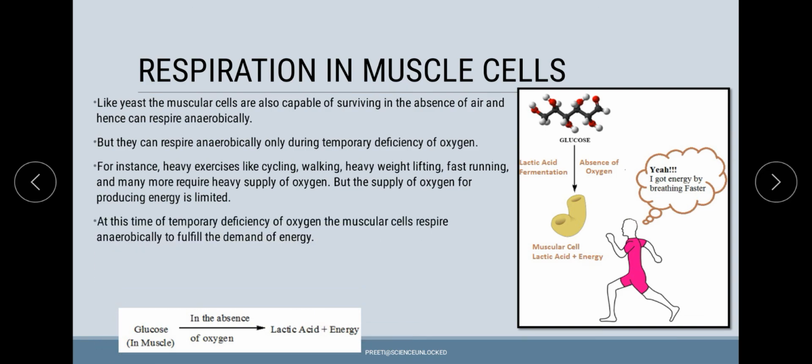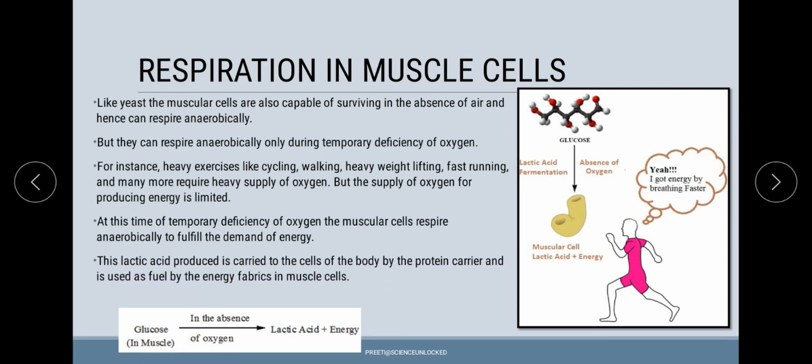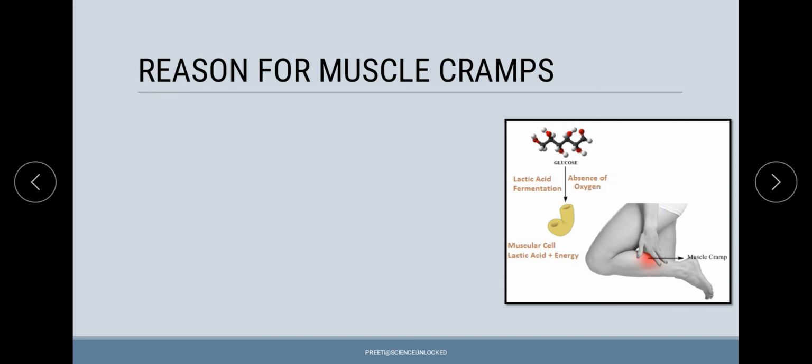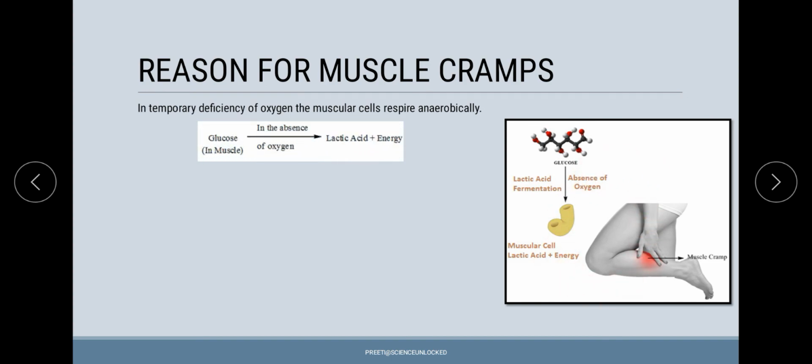Now because of this particular product that we are getting, our muscle is able to survive that specific situation where the muscle has to act suddenly. But as a result, in the long run, we will find the problem of muscle cramps, because this lactic acid which has started forming because of anaerobic respiration in the muscles will start collecting in that specific muscle, which can be any kind of muscle that has gone into that sudden transition for the requirement of energy.